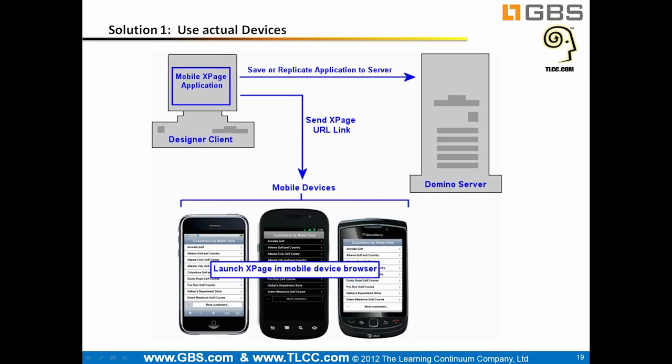An example would be if you have an iPhone and you're entering a date, you have those nice little spinning wheels to enter a date. Well, you can't do that in any of the other testing methods. So you do want to make sure that you use the actual devices to at least do your final testing.